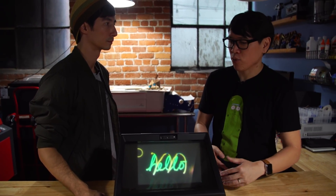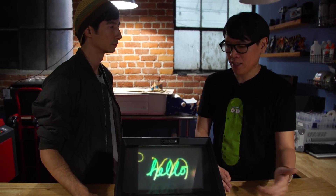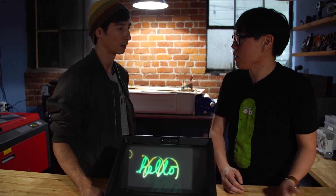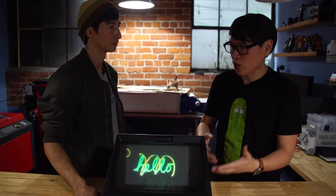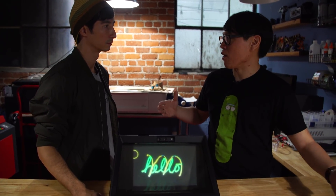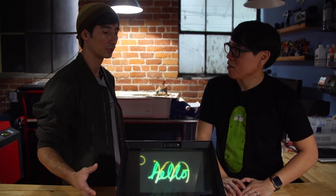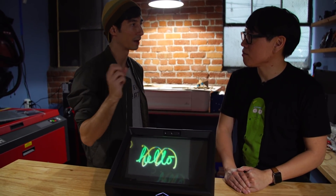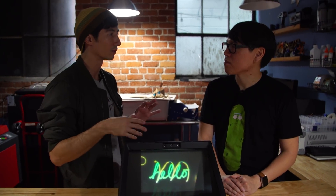Does that mean you can swap out parts? If those parts were cheaper, would it be easy to swap out the screen for a bigger, higher-resolution one and it would just work? Absolutely, and same with the retro-reflective material — as those get better defined and cheaper, you can just make this bigger and create a wider field of view. We imagine this is going to be the system that spills a hologram out of people's walls in their homes and up out of tables in schools and hospitals — you could have a floating CT scan of a heart.